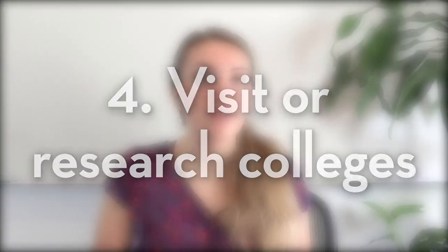Another thing to do as a junior is to visit or research colleges. It's important to get a better idea of which colleges you might actually want to attend, and thus which you need to include on your list of applications. One resource you might consider is College Board's Big Future tool, which is a college search engine that allows you to input preferences like size, location, financial aid generosity, average SAT scores, and so on. That search engine can help you explore some good options.